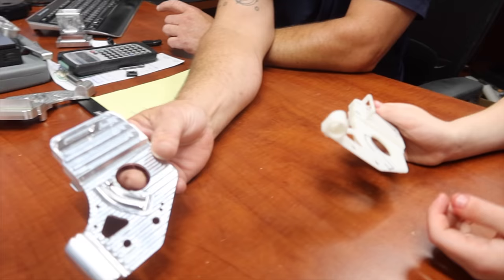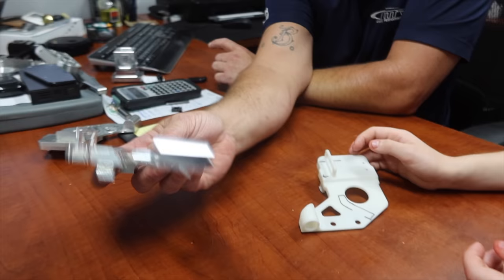And these are made out of billet? Everything's billet, 6061 aluminum. Do you want to tell people why you make them out of billet? It's for the durability of it. Aluminum is used in the aircraft industry. This is 6061, they call it aircraft grade aluminum. We go a little bit harder than that in the 7075 series, which is harder, for sprockets and stuff, but everything for the most part is all solid. But it's really light, and also really strong.